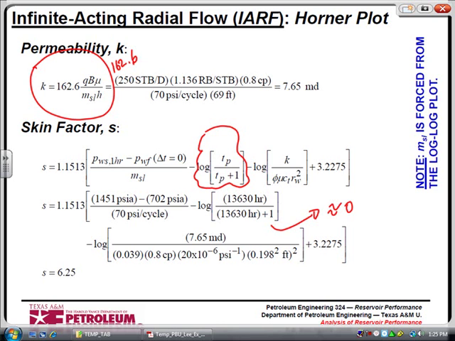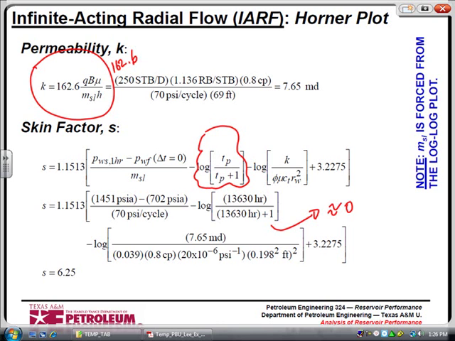So in practical application, if the production time is really, really long, it's going to be impossible. Another way of putting it is if you don't know the production time, you can neglect it. The problem with the software is every software has this built into it. You must give it the production history, which is kind of cattywampus. Your brain's not going to be thinking about that. You're going to be thinking about the pressures, not the rates. But once you load the rates, if they're wrong, I'm not talking about them not being synchronized, which you can work with in the software. I'm talking about if the numbers are wrong. Let's say you don't know the production history and you put something in. Then that carries over into the incorrect nature of the superposition.